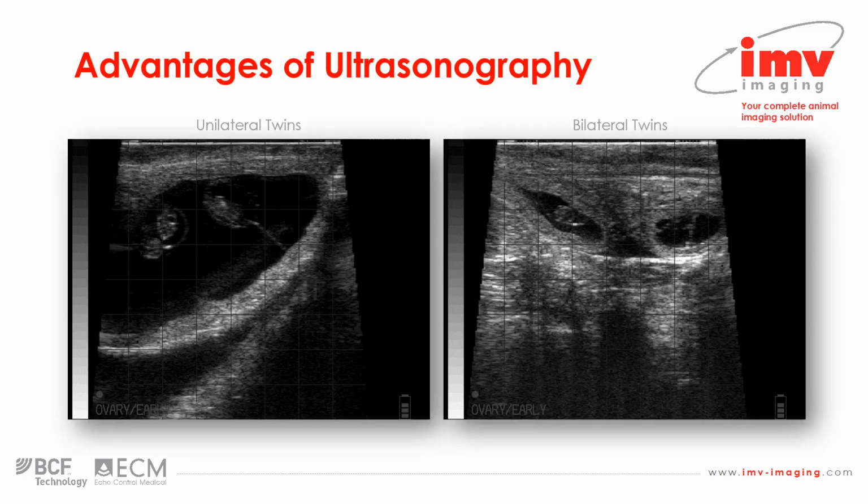So just an example here, two examples in fact of pregnancies with twins. On the left image we have unilateral twins, so that's two twins together in the same horn. And then on the right we have bilateral twins, so one twin in each horn. And in both cases we're able to simultaneously visualize the twins on the screen, so we can be confident we're not looking at one fetus twice and convincing ourselves it's twins. We're absolutely sure on these images that we are looking at twins, and this is something that you cannot do reliably with any other method.